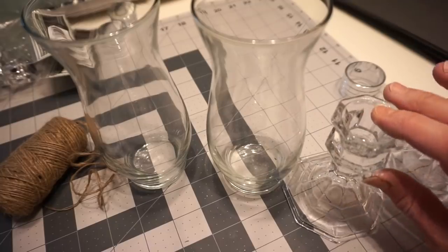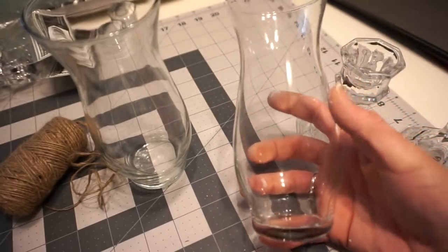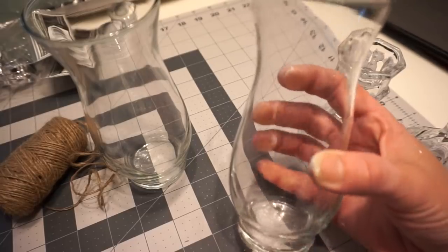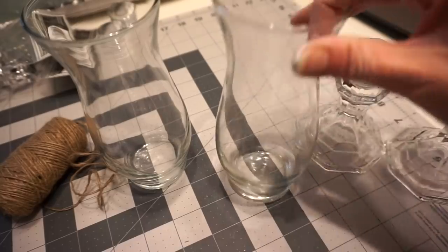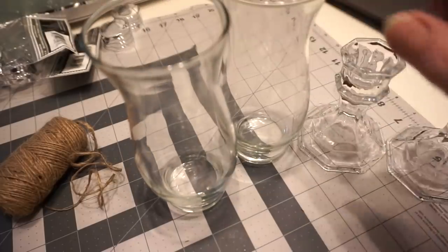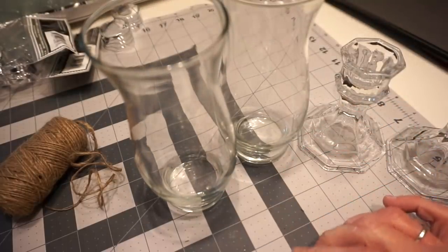I got this idea because I saw these little glass lanterns or glass vases at the Dollar Tree, and they reminded me of the oil lanterns that you could get a long time ago. I don't know if you can even get those anymore. I know we have a set of them at home, but they're old, so I really like these little glass containers. I picked up 2 of those, and I took the stickers off of both of these. So there's no sticker. I used the Goo Gone to take the stickers off.